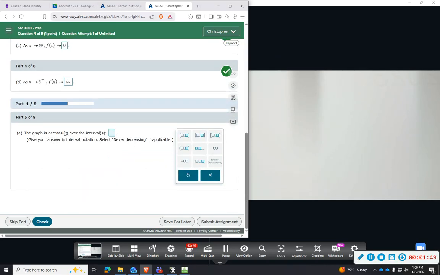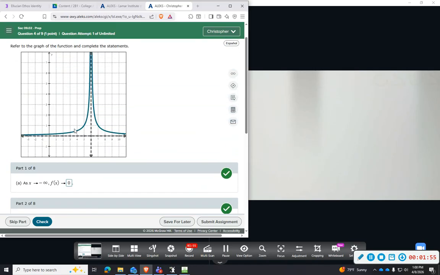All right, so the graph is decreasing. Again, we're going to trace it from left to right and see when is it going downward. So as I go from left to right, this graph is going up on the left side of 6. So from negative infinity, because it runs off the page, until we get to 6, it is increasing. However, they ask me decreasing. When I get on the other side of 6, this blue line is coming down, so this is decreasing, and continues to curve downward to positive infinity. So we're going to say from 6 to positive infinity, it is decreasing.